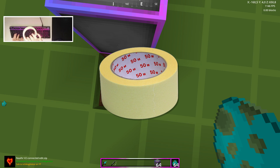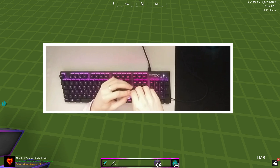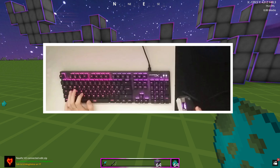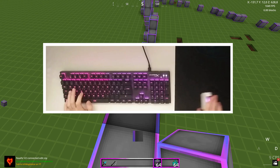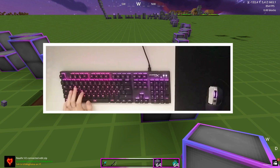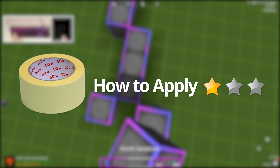The next tape is masking tape. It's harder to apply than the first because it's wider, but you can also buy it in the same width as your mouse — that's not a negative point, I just bought the wrong size. You can just apply it on your mouse and rip it off without needing scissors, though you can use scissors if you want. With this tape you can apply adding, though it sometimes improves grip without it. The negative aspect is that you need warm fingers — if you're sweaty while gaming it works really well, but with dry fingers you can't drag click as well. I'd give it one star for application.